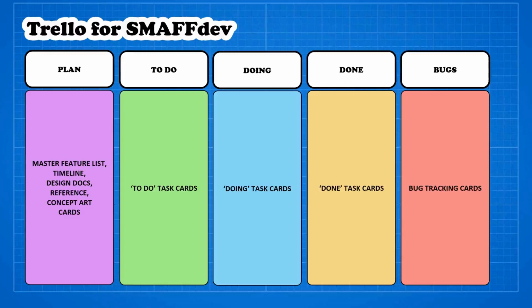And as they finish making those, they start work on it, they move it to the doing list. Now that shows that there's progress on that task, and if I look, I can see that tasks are moving slowly from the to-do list to the doing list, and so as project manager, I know that we're seeing movement.